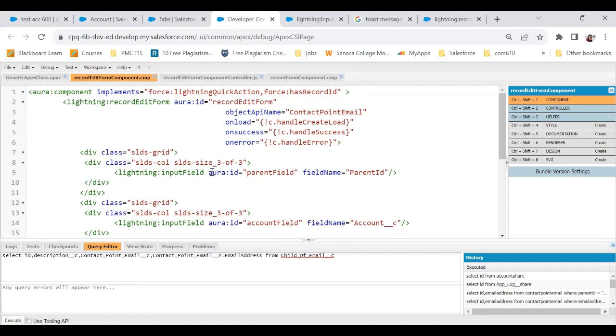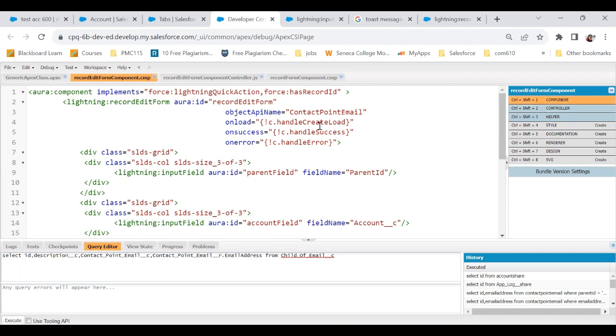But because we are not specifying the individual fields like this, we don't have the Aura ID. And that's why we cannot go inside that field and inject that value in that field. But here we have the freedom because we are able to specify each and every field, and we are putting the Aura ID as a field. Now let me show you how we are able to do that.